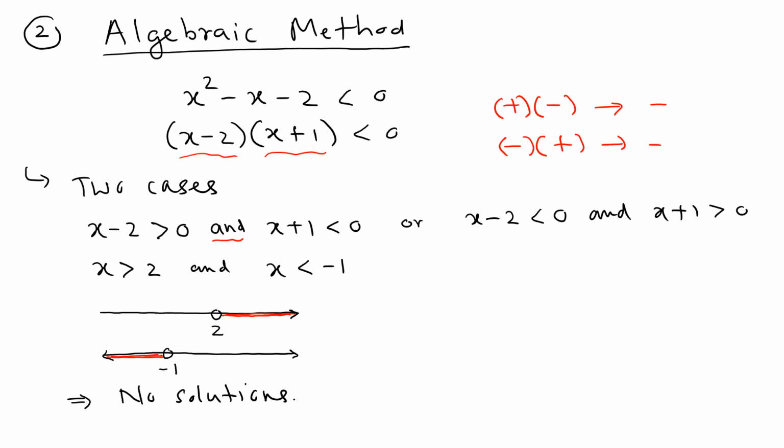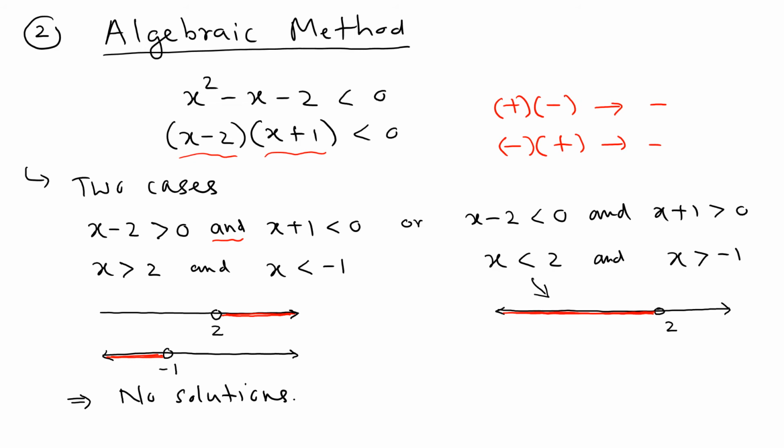As before, in the second case, if you add 2 to both sides, it says that x is less than 2. And the other one also says that if you subtract 1 from both sides, x is bigger than negative 1. Now let's graph them again. This is the first one. It says that x is smaller than 2. The colored part is the solution for the first part.